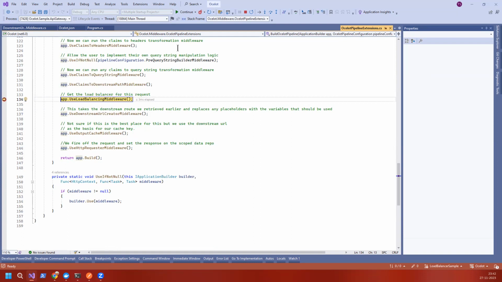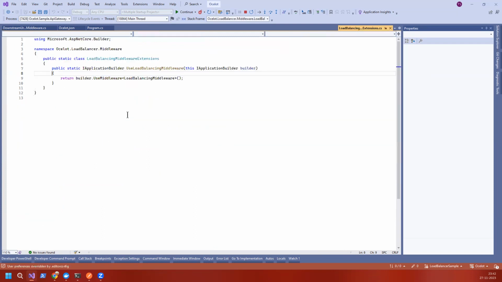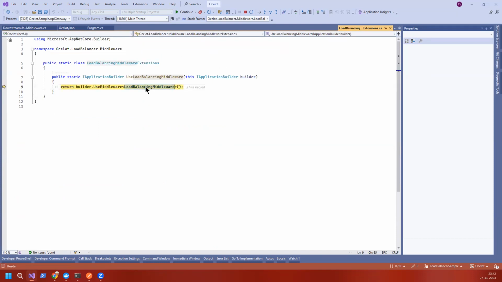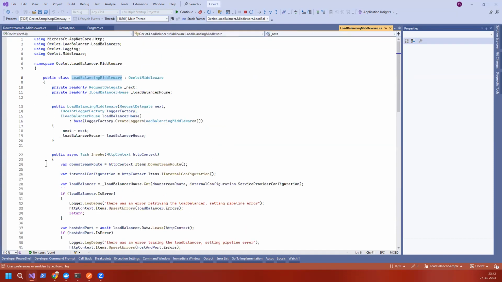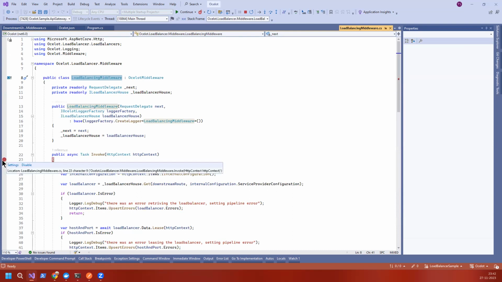Then we assign the load balancer, make the HTTP request, and the middleware is called. At last we make a downstream creation and redirect to that point. So this is a middleware, and this will be my point.